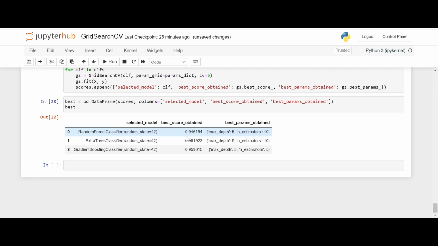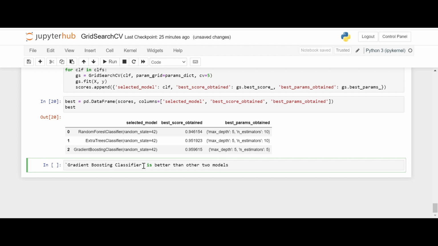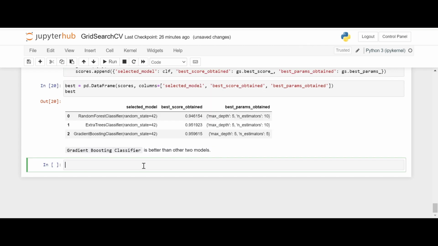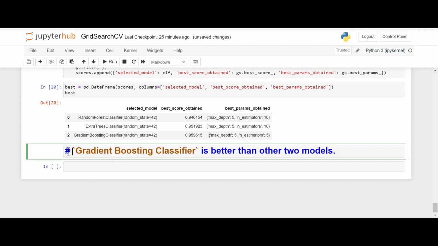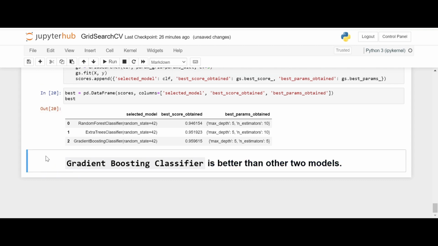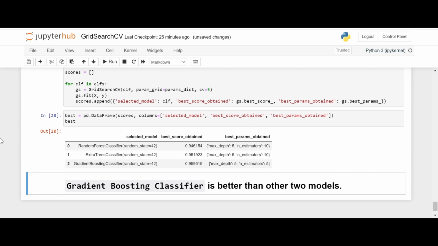So we can see among these three, gradient boosting classifier is obviously the best model because it requires less number of trees. It's better than other two models. And it also requires the less number of trees, so 5 trees compared to 10 in case of random forest and the extra trees.